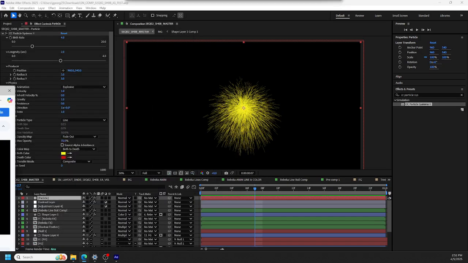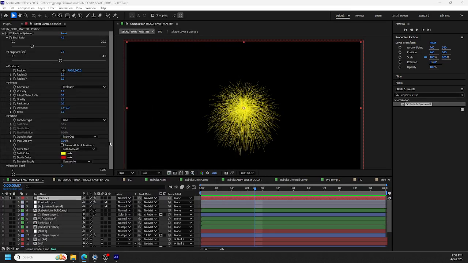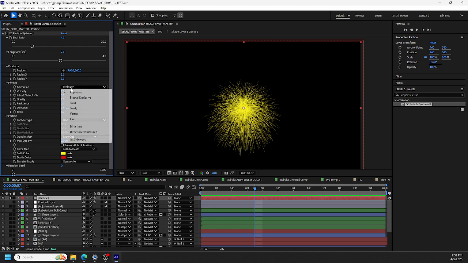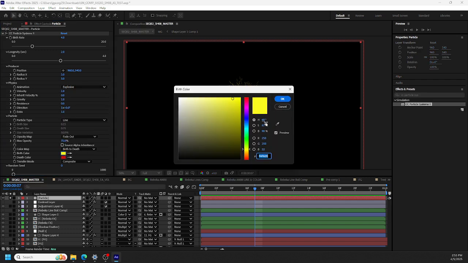Basically, you're just going to want to copy what I have, and I'll make new settings for each sequence so you don't have to worry about that. A lot of these just control the physics of it, how it generates particles, and then the rest of this stuff has to do with the color, the look, all that stuff.